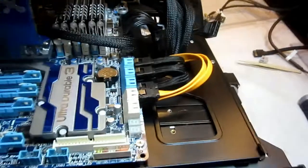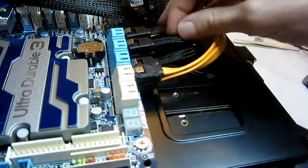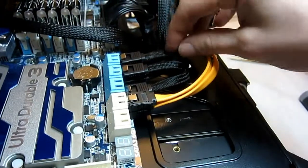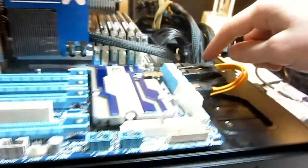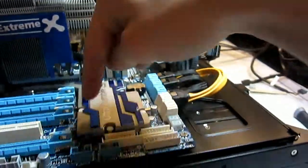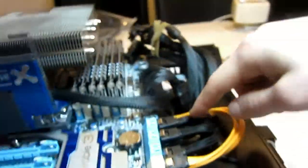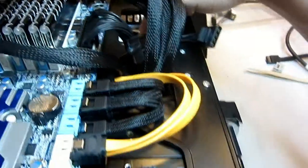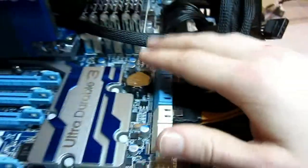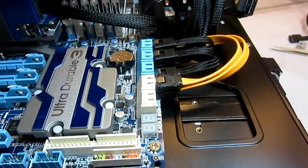And apparently I don't know how to count, so I got 5 of these very nice Bitphoenix sleeved black SATA cables, 30 centimeters. 30 centimeters will get you from here, coiled around, to here. And it can also fit the intended position for the drives. So 30 centimeters with this motherboard layout is okay on this case.